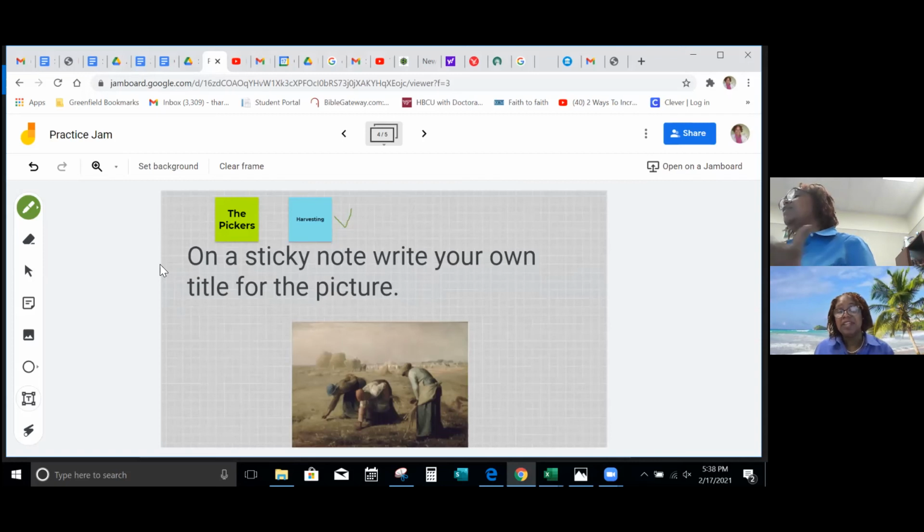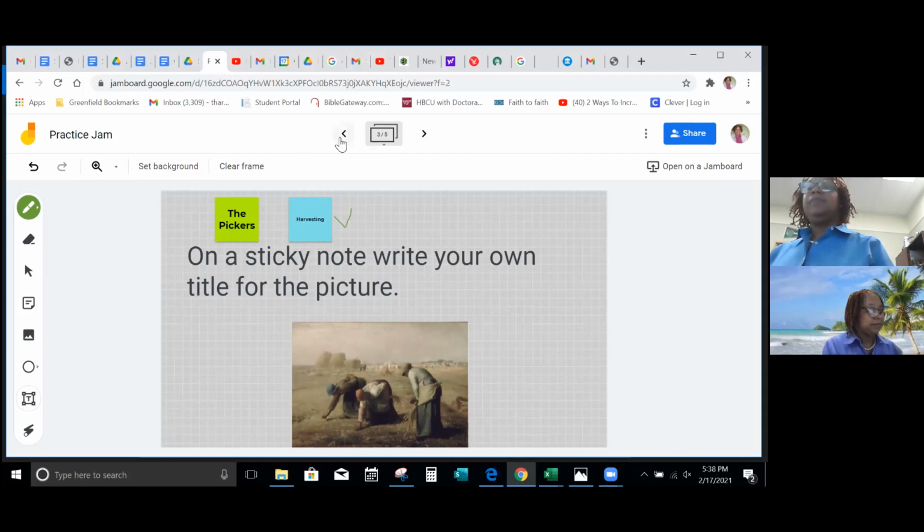This tool allows for that to happen. We also know that it's important for any type of learning for us to get their attention. This tool allows for them to do that.